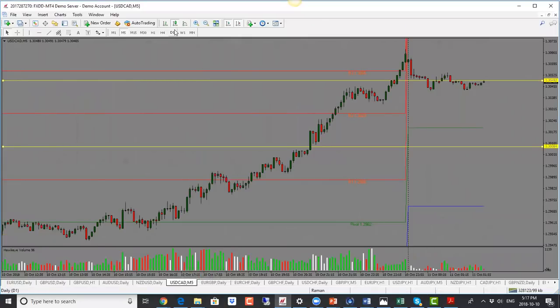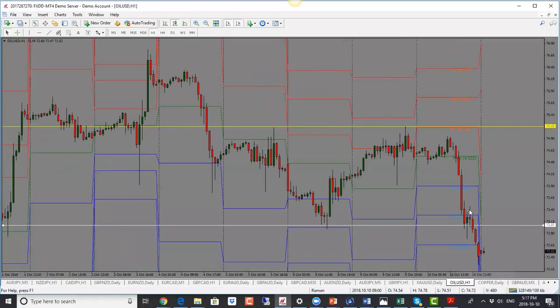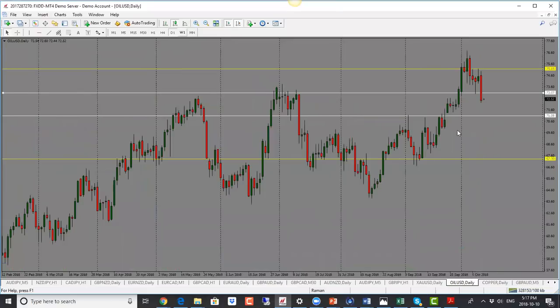Dollar CAD here, in my opinion, was the biggest upset. We had a really nice trade setup here, tweezer top trade setup. However, it did not work out. So this is one example where things don't go according to plan. And the reason for that was because oil really tanked, and Canadian dollar is directly related to oil. So I'm going to pull up the oil right here. As we can see, big drop in oil here.